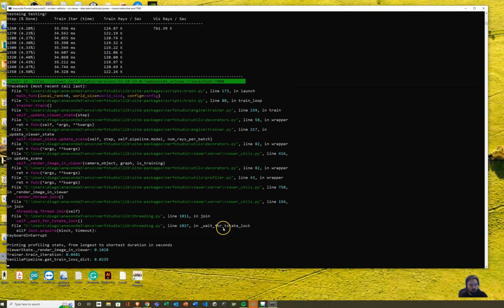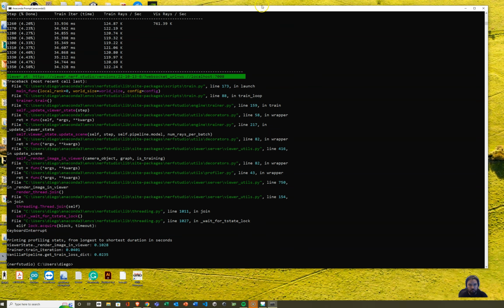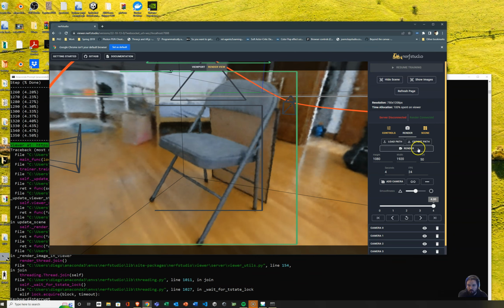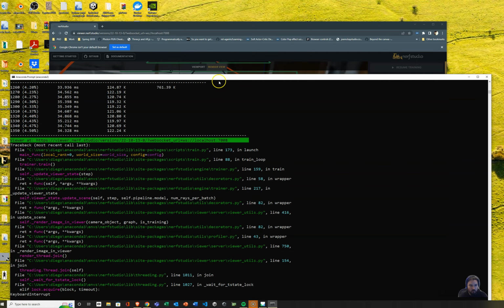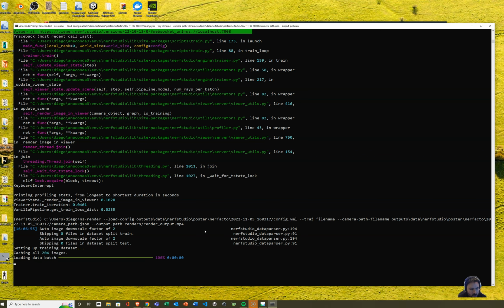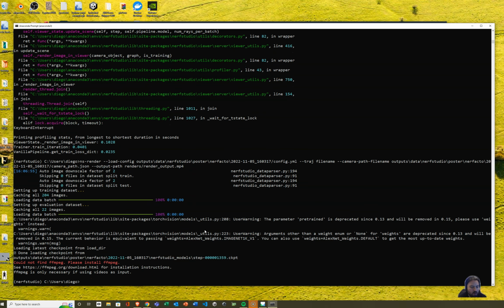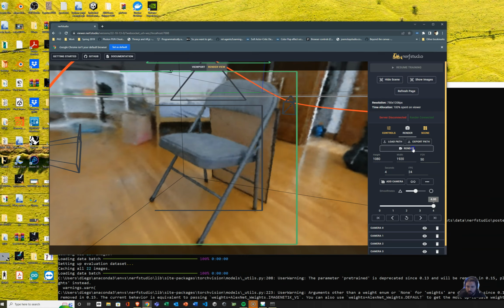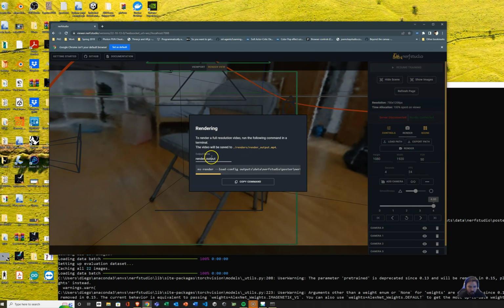Let's just stop this, Control C, and if we, oops, did I copy the command? Copy command. Yeah, there it is. I just pasted it. I think it saved a checkpoint, so it should create a video. It's loading the data. Oh, I don't have this, so I need to install it, and that's a little bit painful. It is necessary only if using videos as input, so this shouldn't be a problem. Yeah, why is this giving me that? To render full resolution video, blah blah blah.